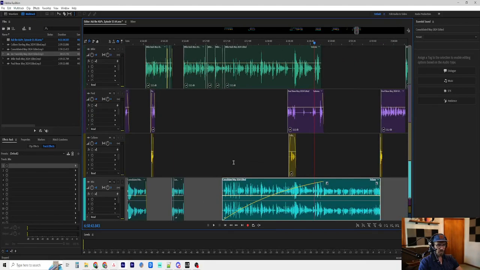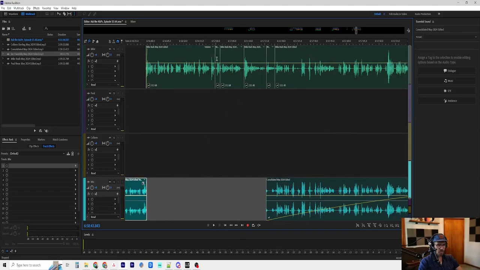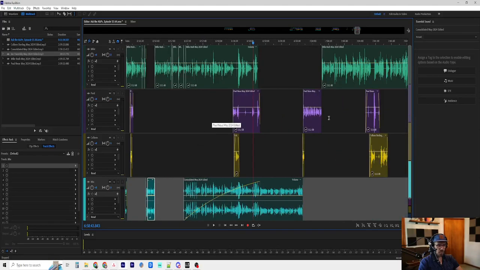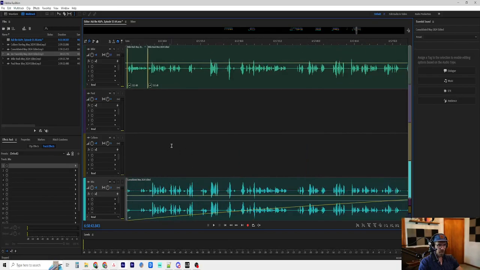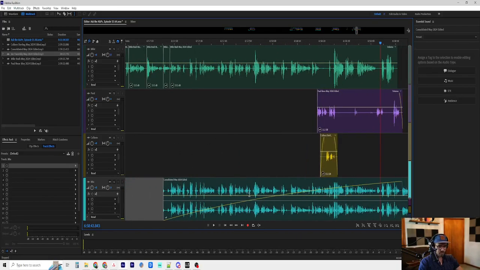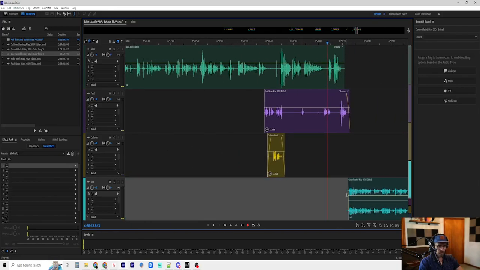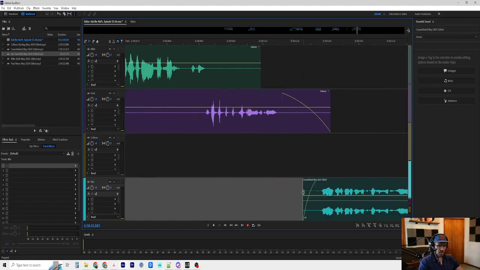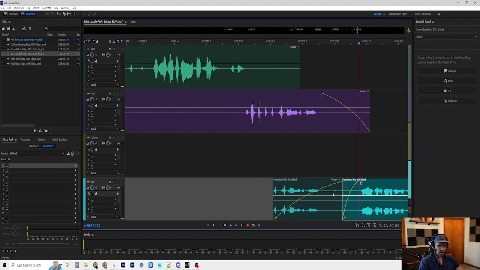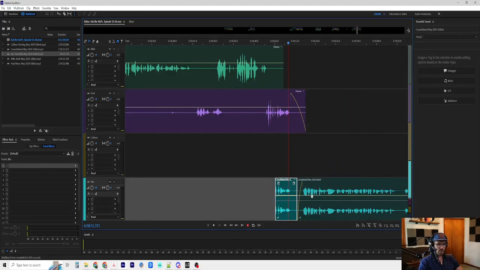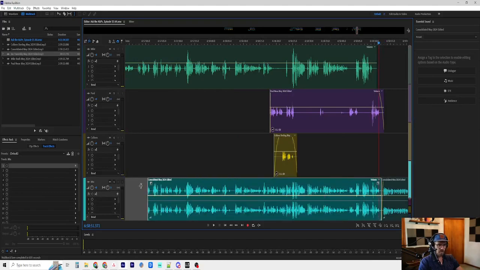So this is what we do, because we can't pull from here because we know it's not going to line up quite right, because we've done a lot of cuts. So if we pull from afterwards, we know it's going to still line up perfectly. And what I usually do in this situation is I'll pull it forward, make a cut there so I know exactly where it was at.